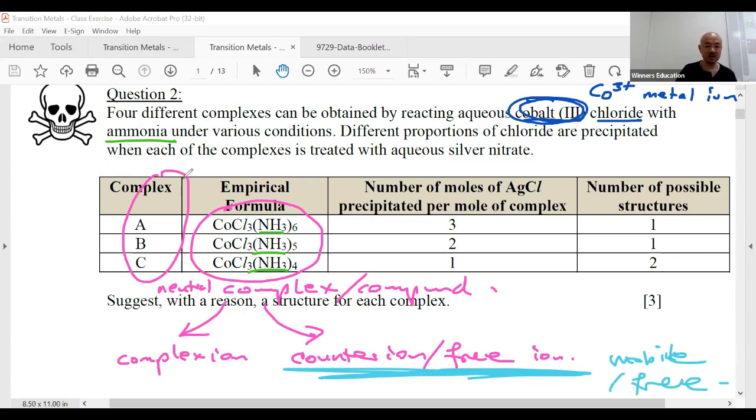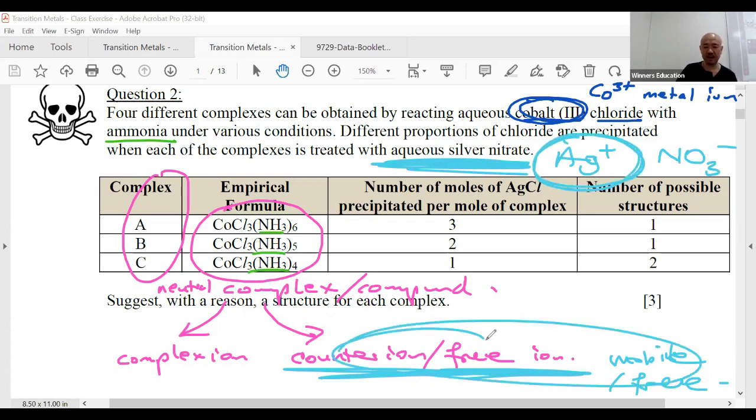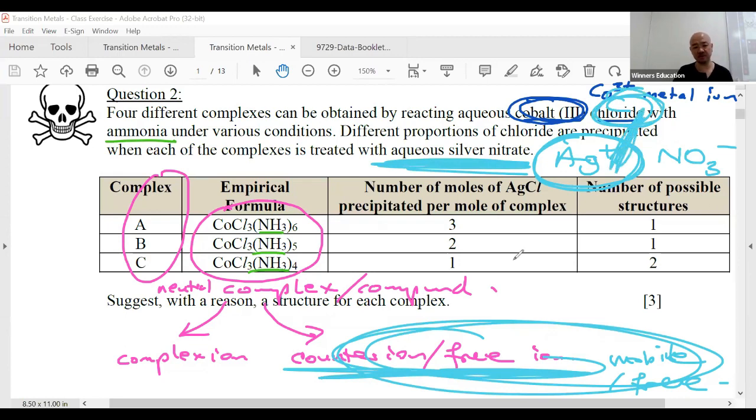So then we always tend to use a precipitating agent. Who's that? The favorite one: silver nitrate, barium nitrate, barium chloride. Silver nitrate, AgNO3, contributes these two ions. The whole idea is that this ion will react with your counter ion to form the precipitate, obviously your chloride. So Ag+ and Cl- will form the precipitate AgCl, solid, which is what they say here. Done. That's easy.